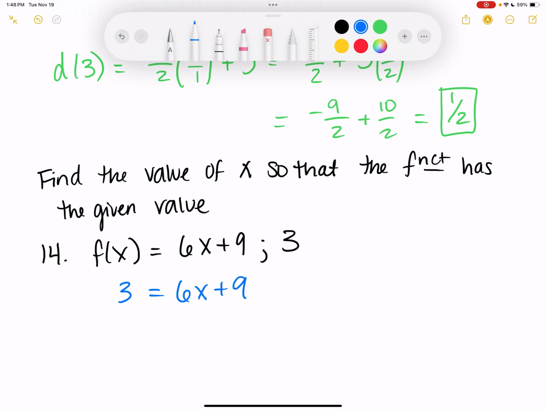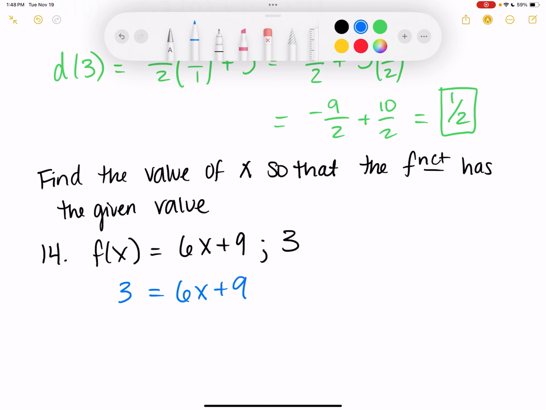All right, 16. H of x equals negative 7x plus 12, and it is equal to negative 9 is what they tell us. So if you want to put the negative 9 on the left side like I did with the 3 on the previous one, you can do that. But guess what? I can also put it on the right side. If you like your variable on the left, you can do that too. I'm going to do that with this one just so that we see that it doesn't matter. Negative 7x plus 12 equals negative 9. So if you like that notation better, you can do that. If you want the first one, so you keep everything exactly where it goes, that's also fine.